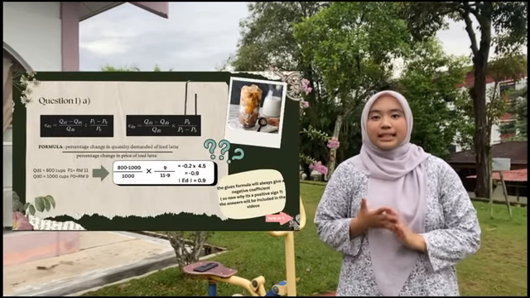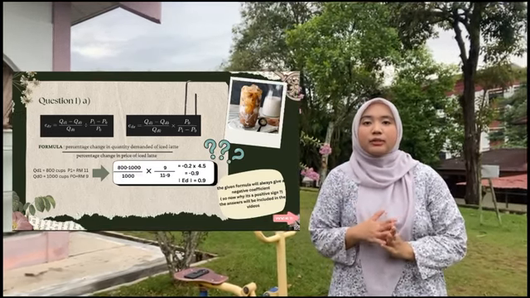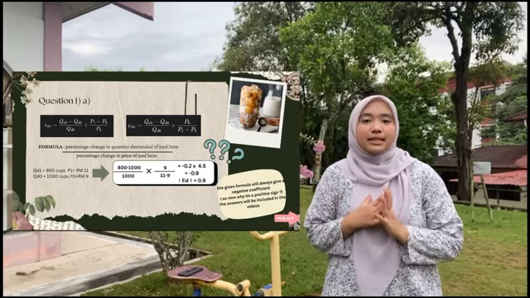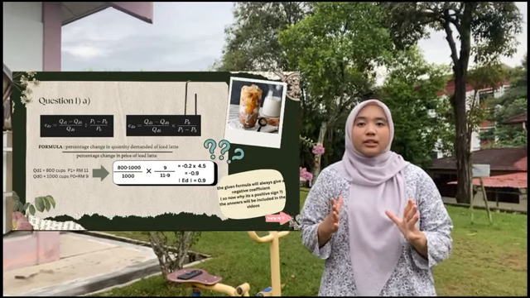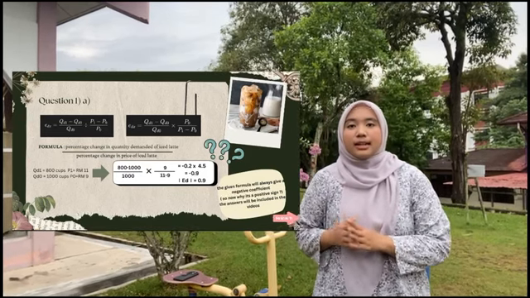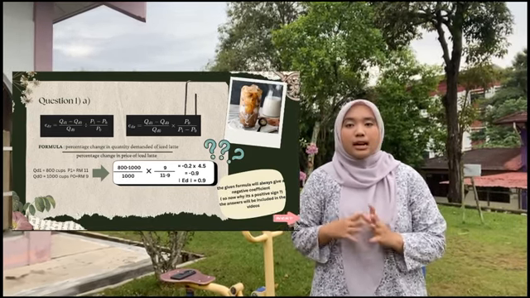The formula for calculating the price elasticity of demand is percentage change in quantity demanded divided by percentage change in price of goods, which is ice latte. In this question, we need to identify which one is the original quantity demanded and which one is the new one, same goes for the price. After that, substitute all details into the formula.